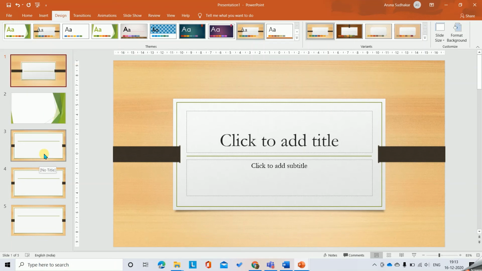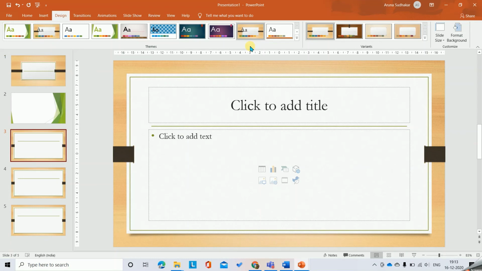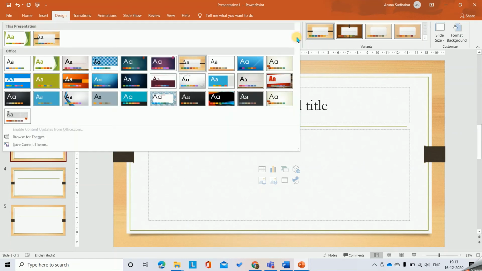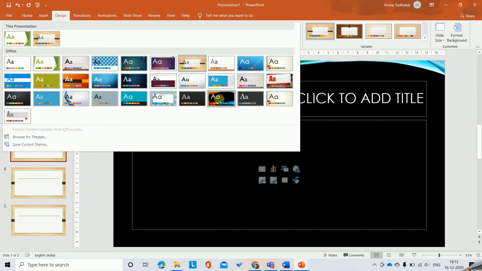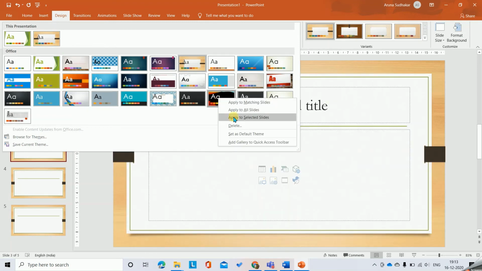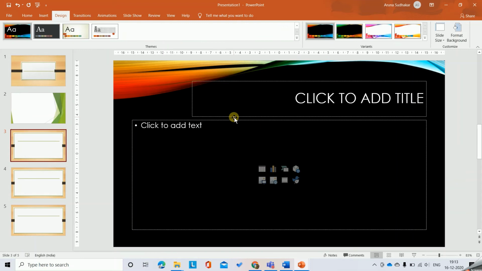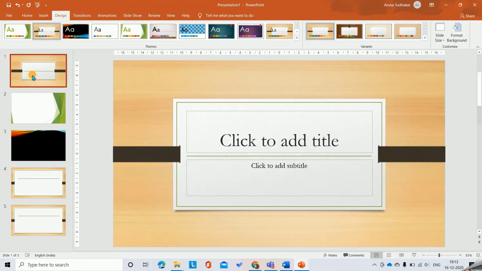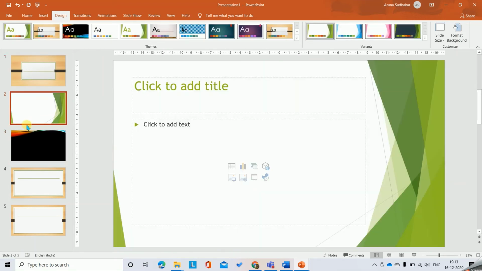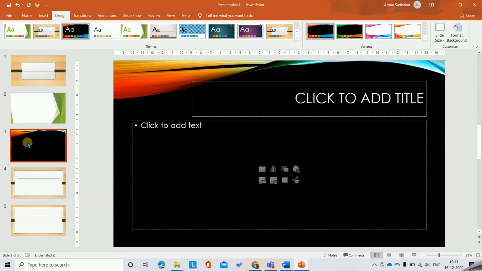Okay, and now for this slide also, if you want to do the changes the same way, you need to choose any one and then right click and then click on apply to the selected slide. So now my first slide is different, second slide is different, and third slide is also different. So these are all the different ways I can apply a theme even for the blank presentation.